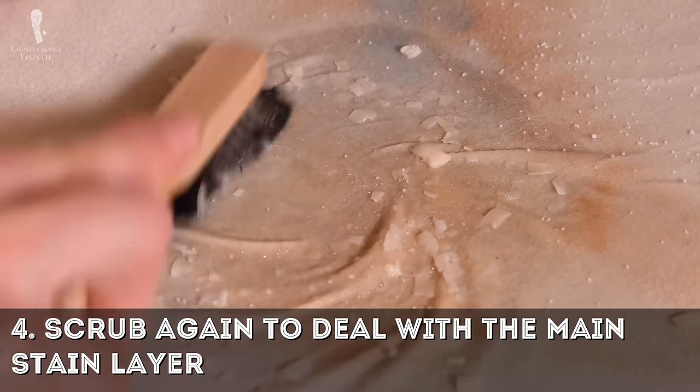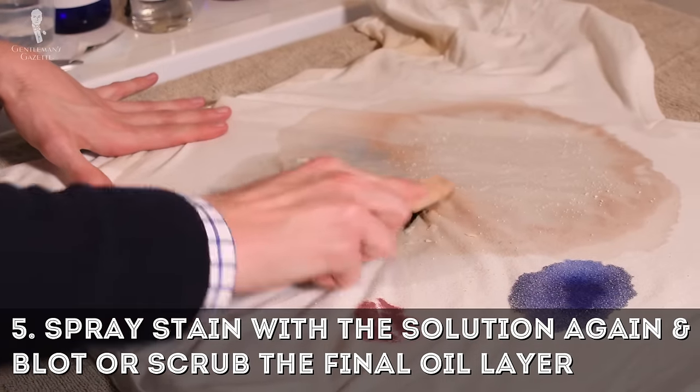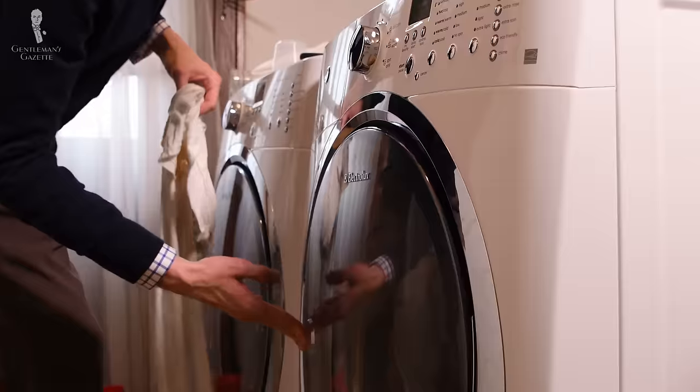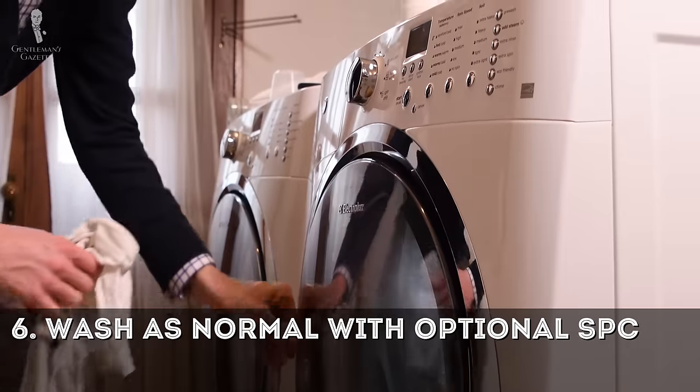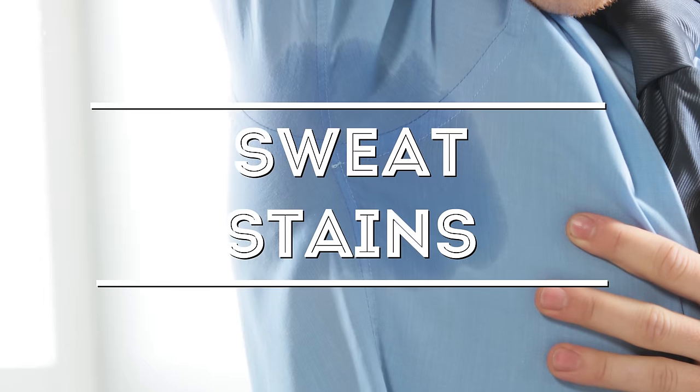And for the final oil layer, spray again with your water and vinegar solution and blot or scrub a final time. To finish here, you guessed it, wash as normal with optional SPC. Finally, in this section, we're going to pay special attention to sweat stains.